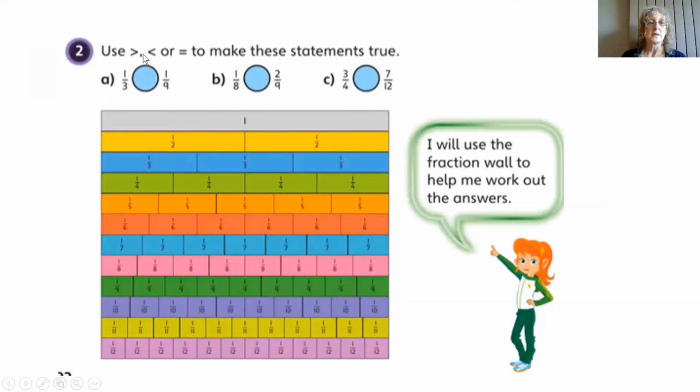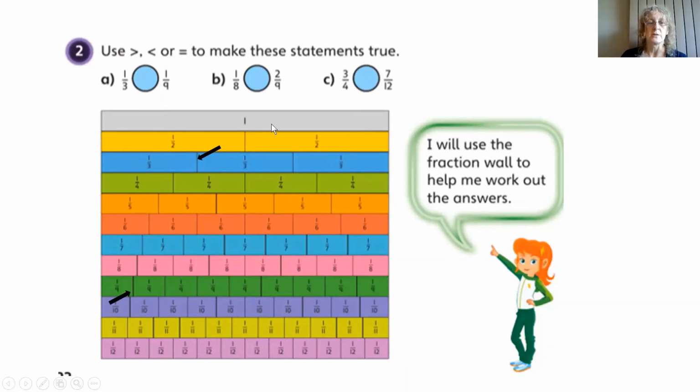We're going to use the more than, the greater than, or the less than, or equal to make the statements true. So here we've got a third and a 9th. Some of you might be just using your multiplications to work this out and to know straight away where the partition is. But let's have a look in thirds. Where's my thirds? There's my third and my 9th. So we can see straight away that 1/3 is bigger than 1/9, because it's been put into 3 sections and not 9 sections.